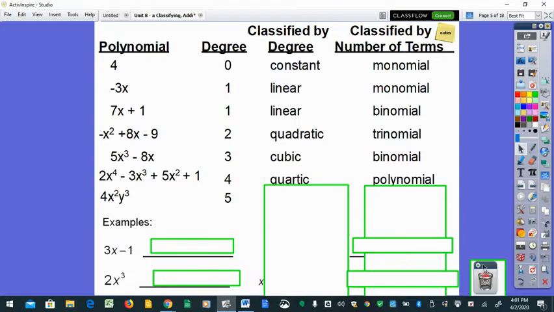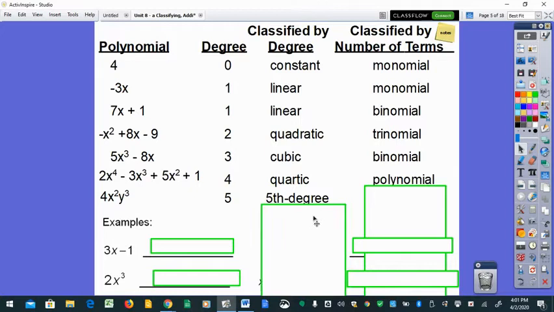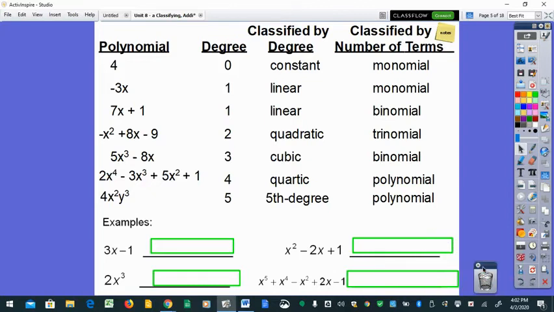He would be at what's called a degree 5. We would just call him a 5th degree, and once there's more than one variable, we would just call it a polynomial. So what I'd like you to do right now is pause the video and see if you can name the 4 at the bottom of the screen, giving their first name based on degree and their last name based on the number of terms. Come right back and see how you did.